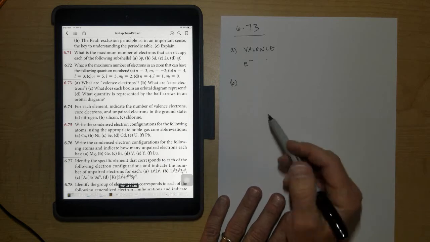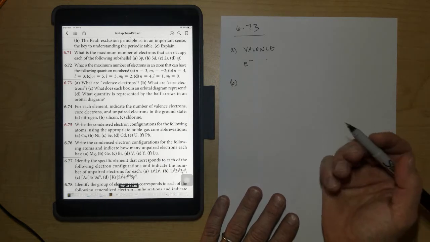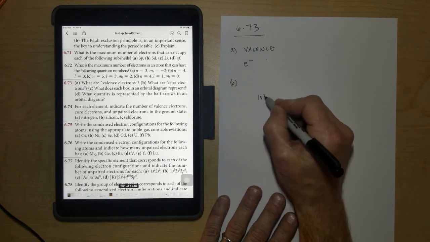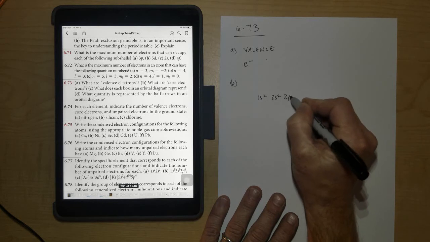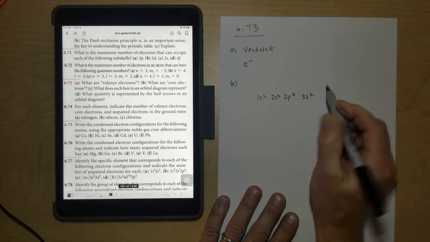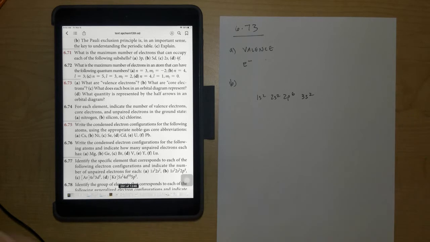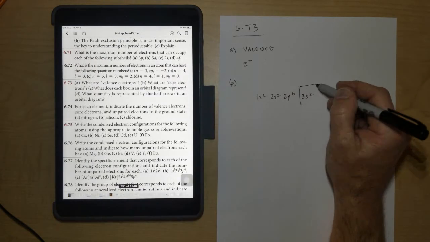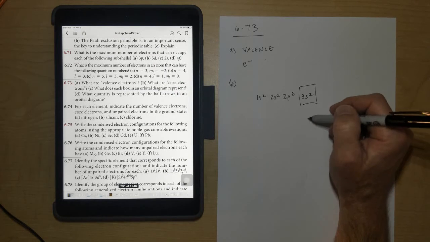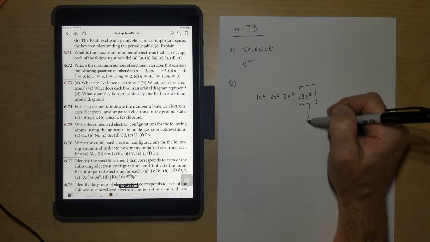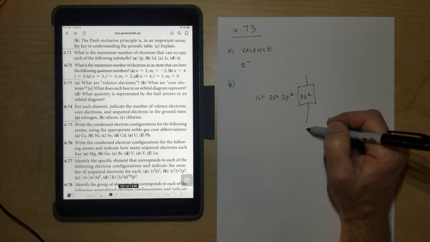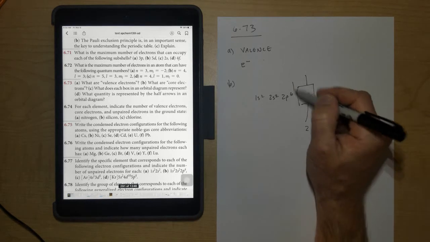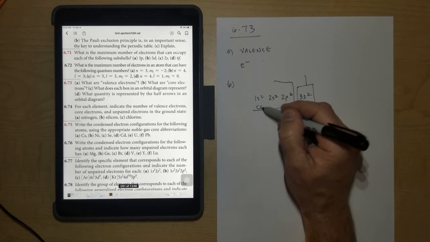So these are the electrons that are inside the valence electrons. If we had a 1s2, 2s2, 2p6, 3s2 electron configuration for the element magnesium, for example, these would be my valence electrons because they're the ones furthest away from the nucleus, and they're in the s and the p level, and they're involved in bonding. There would be 2 valence electrons here. All the rest of these would be the core electrons.